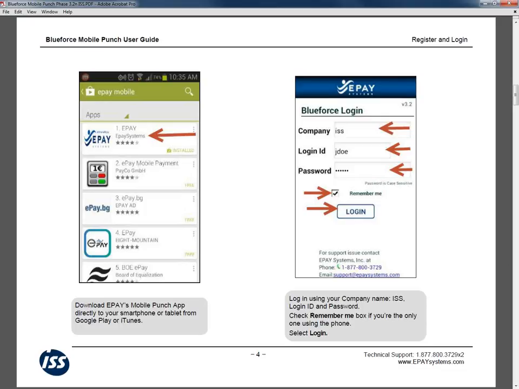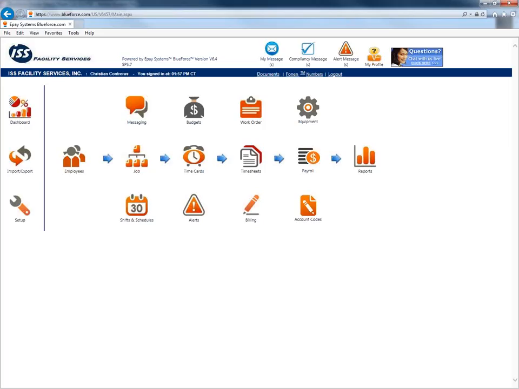Now, keep in mind, if you are a current Blueforce user and you actually log into Blueforce, and what I mean by Blueforce, that is the system. Let me pull that up here so everyone knows what I'm talking about. Blueforce is essentially this little system, kind of this background.